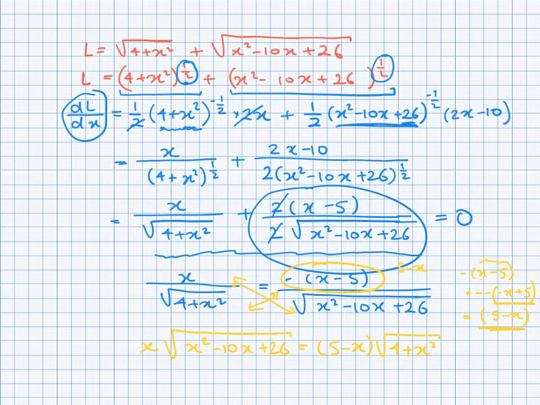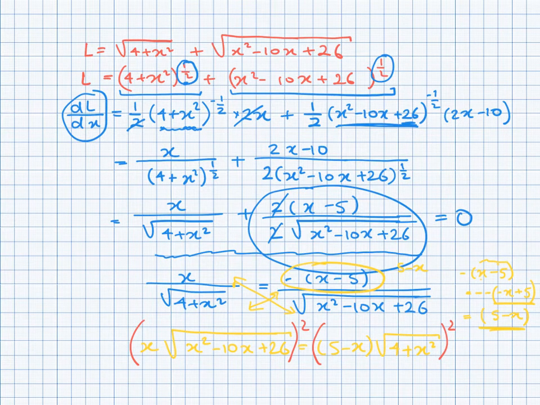It does look a little bit nasty with these square roots. But we do know that when we want to get rid of square roots, we put everything to the power of 2. So we're going to do that: everything to the power of 2, both sides. Whatever we do on one side, we have to apply to the other side as well. So now this is going to give us this.